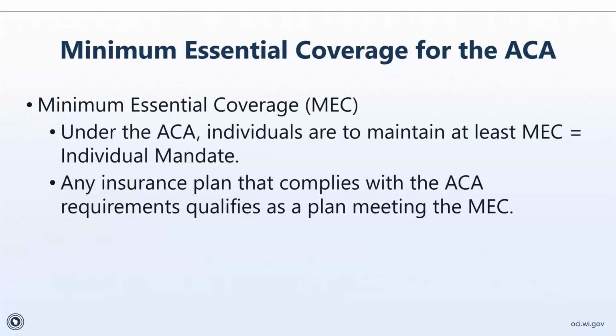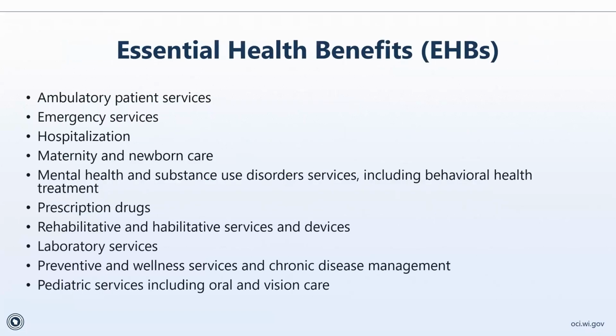The ACA requires that all Americans have health insurance that qualifies as minimum essential coverage. Technically, that law is still on the books, even though, as you may know, the penalty for not having minimum essential coverage is no longer on the books. Comprehensive individual and small group health plans, most employer-sponsored plans, and governmental plans such as Medicare all qualify as minimum essential coverage. Short-term health policies and limited benefit plans, such as fixed indemnity, critical illness, those are not considered minimum essential coverage. Next slide, please.